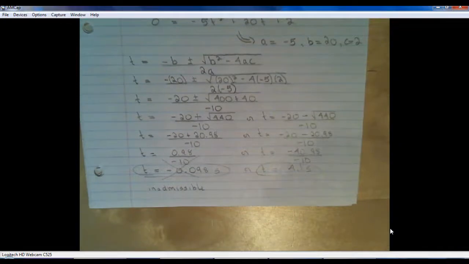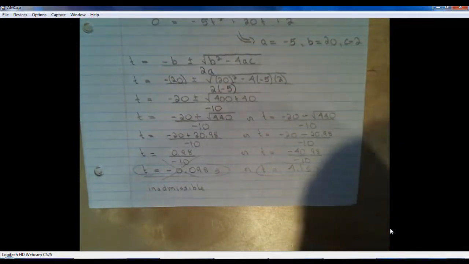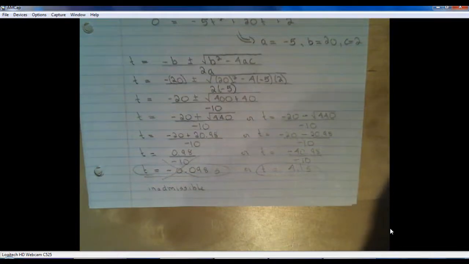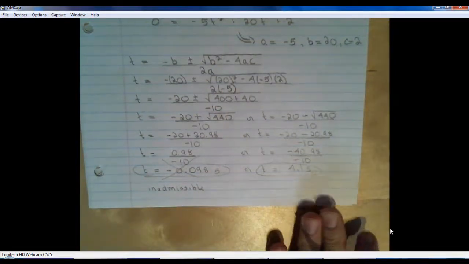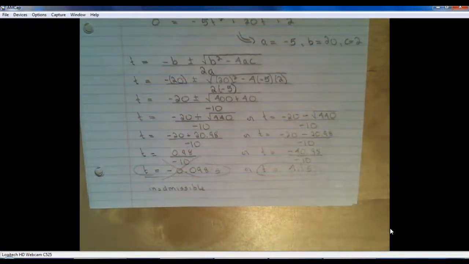Okay, it makes sense. Just throw a football, you know, within about 2, 3, 4, 5 seconds, you're going to catch it, or it's going to hit the ground. Just any NFL, CFL game, that's what you'll see. So that makes complete sense. So the time in question A, how long was the ball in the air? Okay, you could say the ball was in the air for 4.1 seconds.